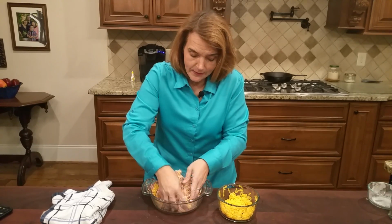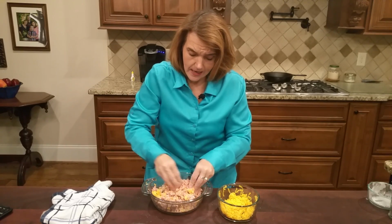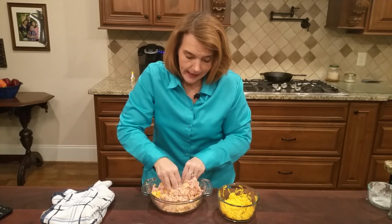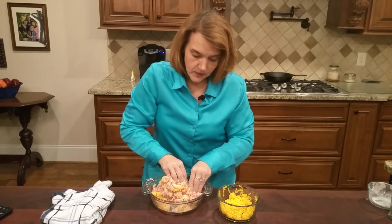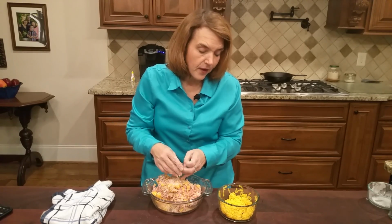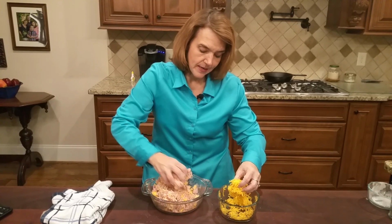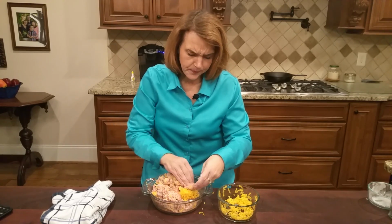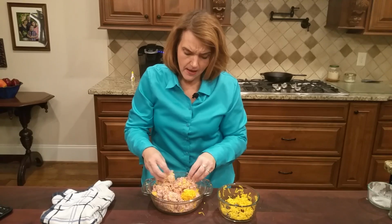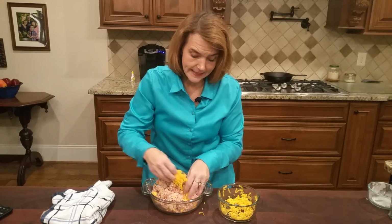Okay, this is really, really super thick, and so I'm just trying to incorporate it a little bit at a time. And once you get it mixed, you're going to roll it into balls. Now let me say a little bit as I'm mixing, a little bit about the pork. Oftentimes I will use ground pork and make my own sausage. You can add to it onion powder, garlic powder, things like that, or sage, your traditional kind of pork seasonings.